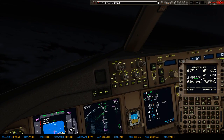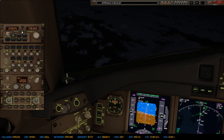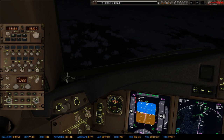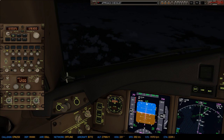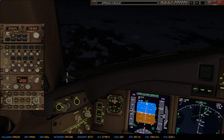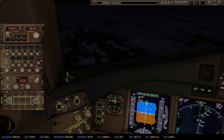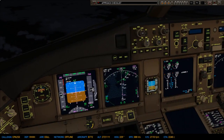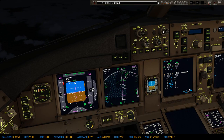Put that onto there now, so I don't have to worry. In fact, what I'll do is I'll just check and make sure. Echo Golf Lima, airport information Oscar, 2150 Zulu weather, wind 229 at 10, visibility 10, sky condition few clouds at 3,300, ceiling 4,200 broken, temperature 8, dew point 7, QNH 1006. Advise on initial contact you have information Oscar. Okay, so there's not much change except for the barometric pressure to 1006, so that's fine by me.